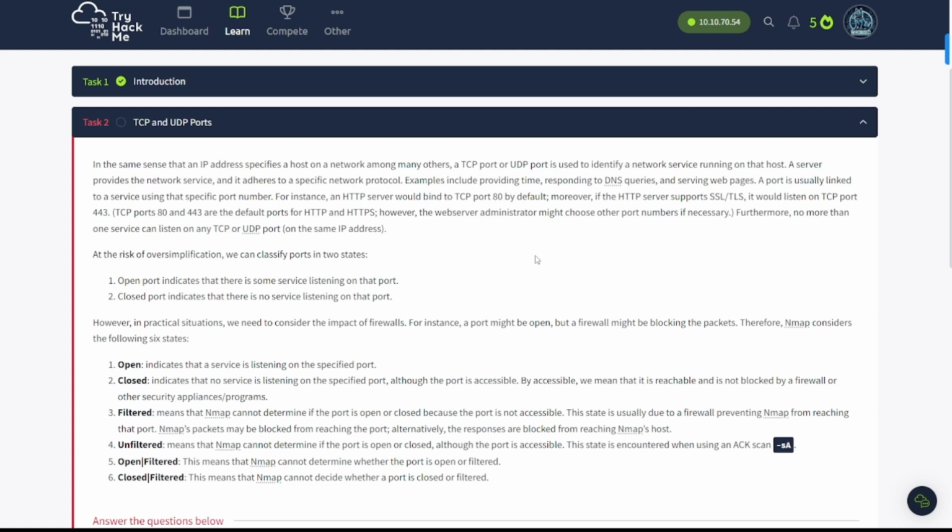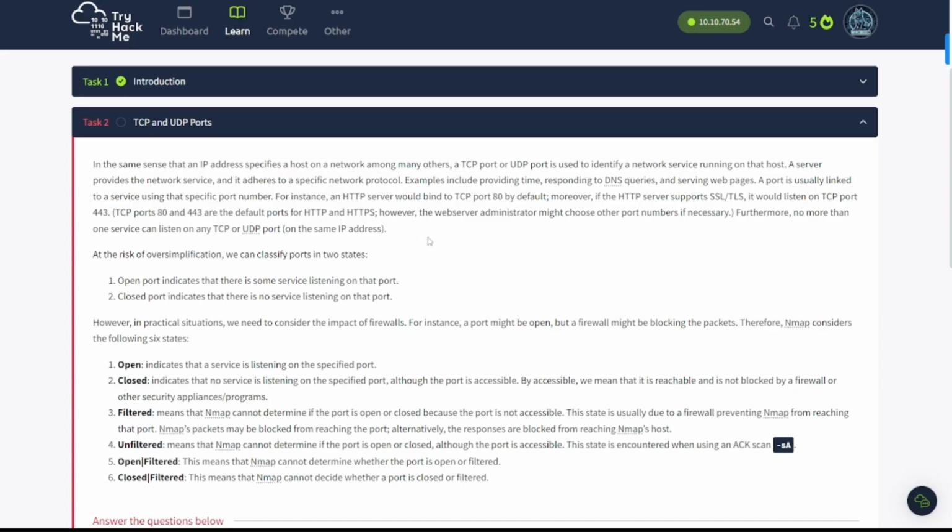Examples include providing time, responding to DNS queries, and serving web pages. A port is usually linked to a service using that specific port number. For instance, an HTTP server would bind to TCP port 80 by default. Moreover, if the HTTP server supports SSL/TLS, it would listen on TCP port 443. TCP ports 80 and 443 are the default ports for HTTP and HTTPS.